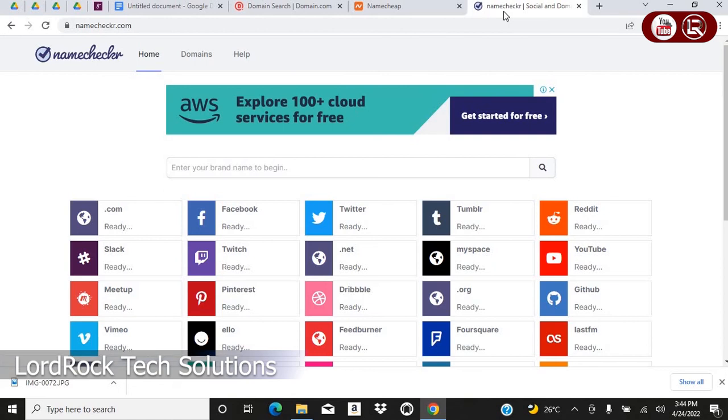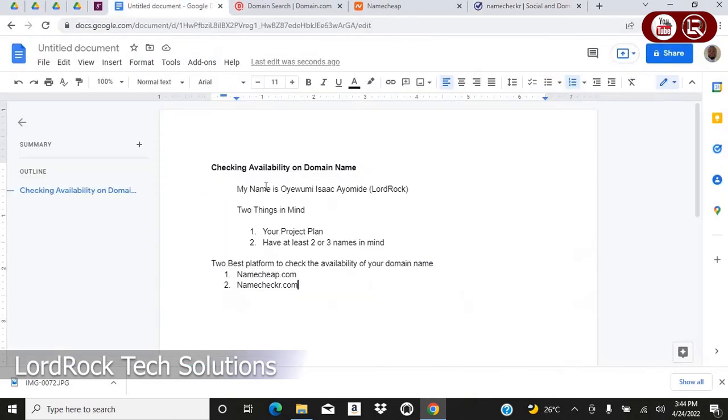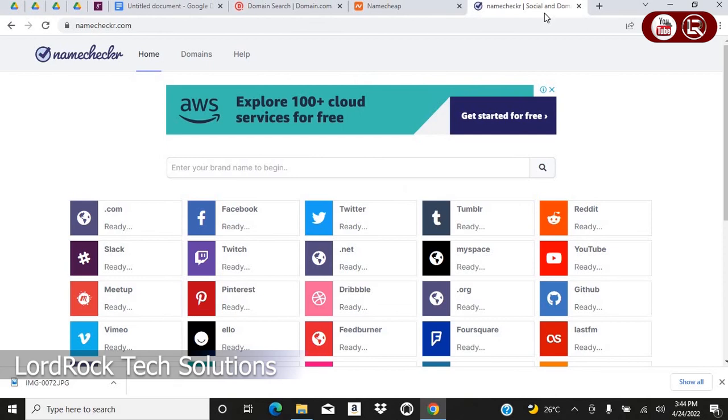As I said earlier from the beginning, have two things in mind, I mean your project plan, because you can just go direct to the website, and it will show you everything you need about your project plan.